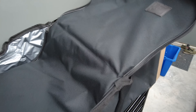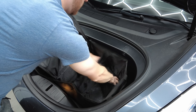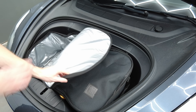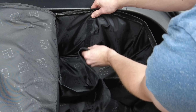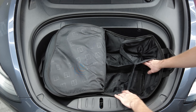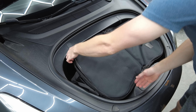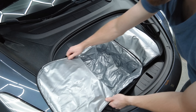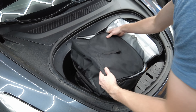Finally, new on the market is this front cooler bag for the Tesla Model 3 or Tesla Model Y. Take all your favorite snacks and drinks and safely store them in this convenient bag. Made by a company called Tesloid, this bag will perfectly fit the shape and contour of the front of your Tesla. One side can be used to store cold or hot items with the insulated material, and the other side can store anything from chip bags to other foods and containers. These velcro sections can even be removed to add a larger item. Should you want to store ice or further insulate your perishable foods, this inner waterproof bag fits inside the left compartment. It can be removed and carried around while the rest of the cooler bag stays in the front. There are handles on both sides and the whole thing can be stored back into its carrying case for later use.